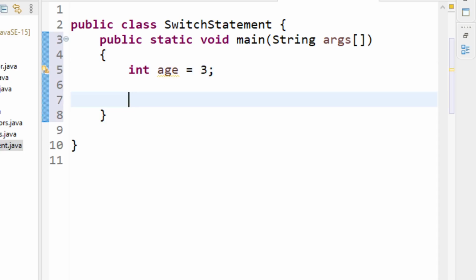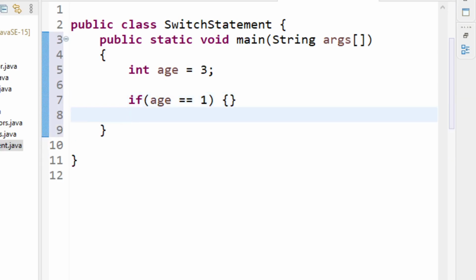And using our previous knowledge, if we had to test multiple conditions, it would be like if age equals 1, then some line of code that I want to run.